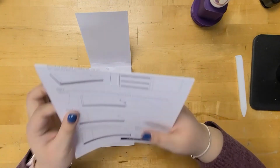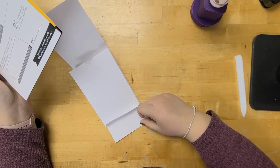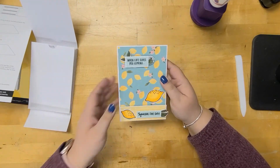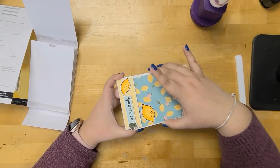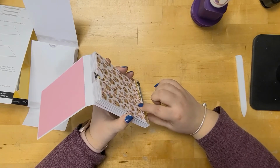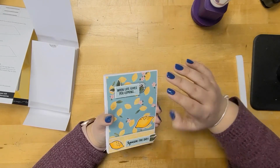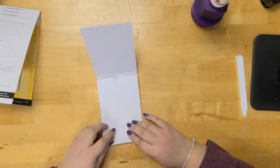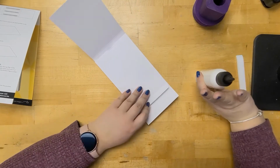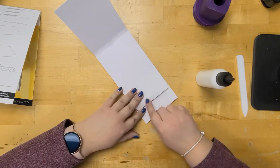Now this last step is the only part that I thought was a little bit confusing, where to put adhesive on these bottom tabs here. So if you look on my matchbook here, you can see that there's room for this top part to tuck under there. But this is attached to this first page. So to achieve that, we're going to put our adhesive on the inside of this last smaller tab on our pocket pages. We're going to put it on the inside this time.